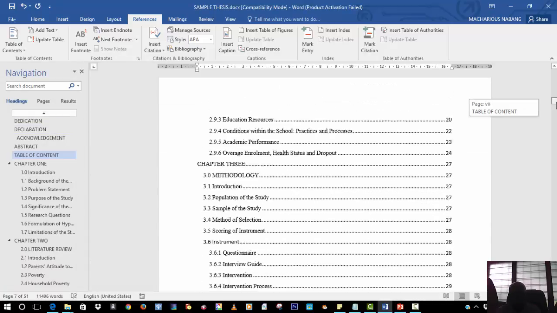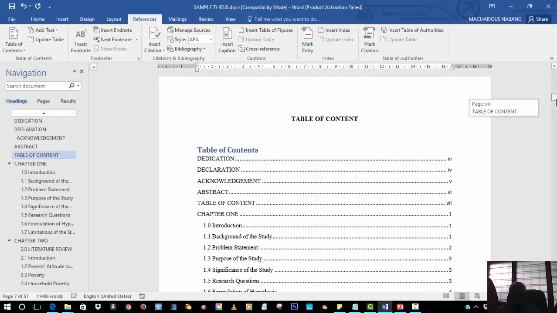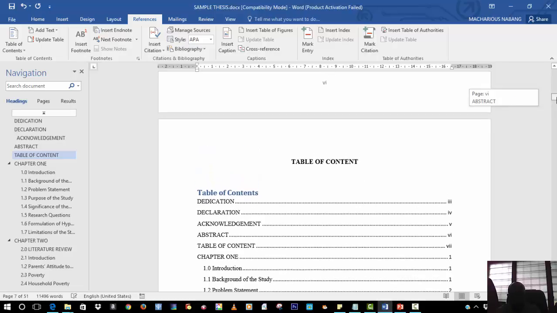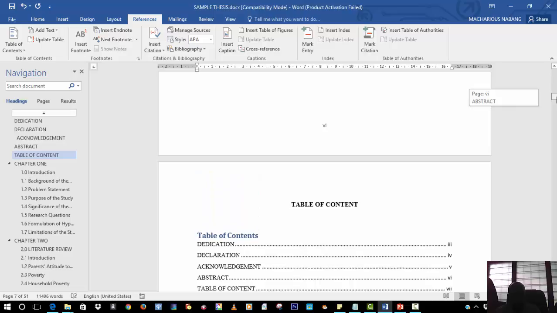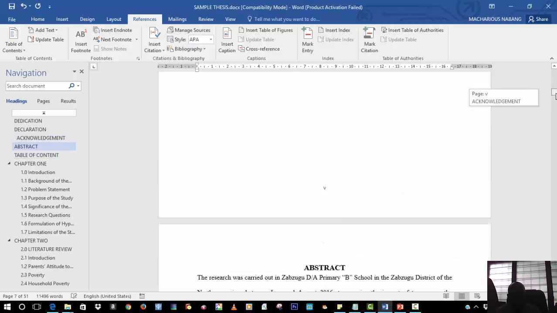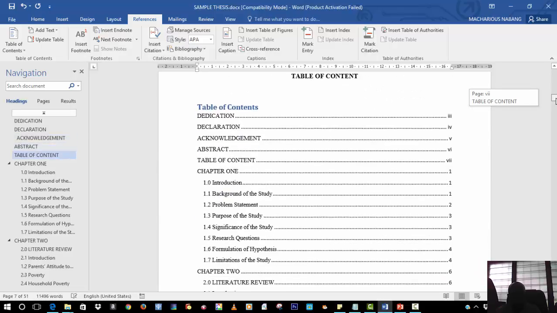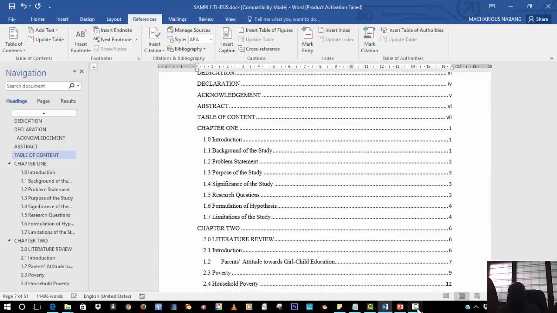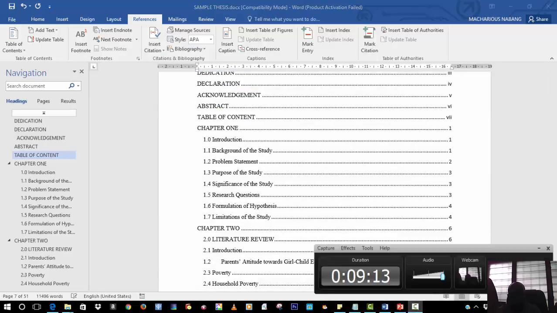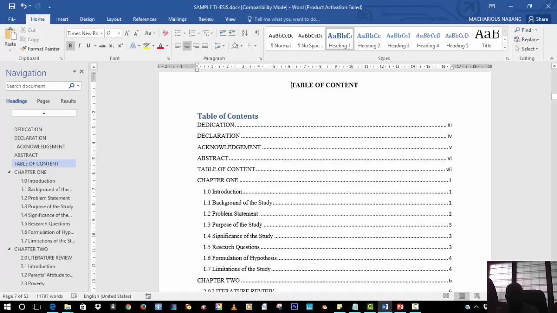So from page II to page 1. Now realize that there is a mistake from the dedication. From the table of content, the dedication starts at 3, which is not supposed to be so.